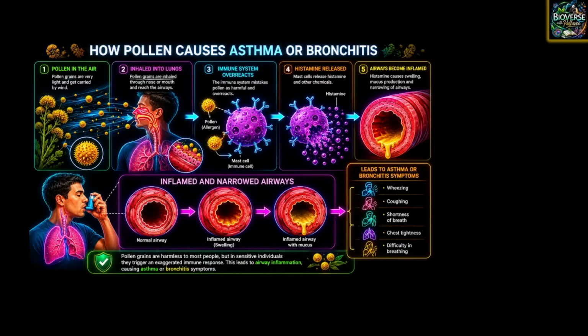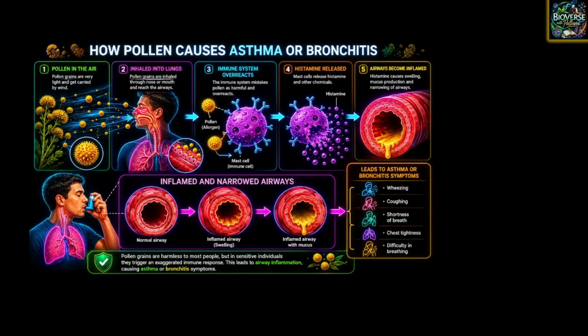How does it overreact? Since these pollen allergens act as a foreign invading body, your immune cells, that is the mast cells or the basophil cells, start secreting histamine. And histamine is a natural chemical messenger produced by the immune system to help your cells communicate and protect you from any kind of problem.